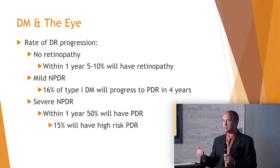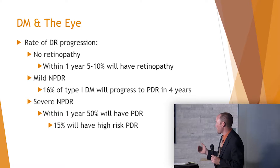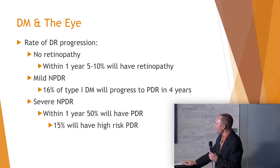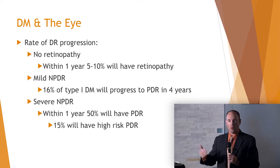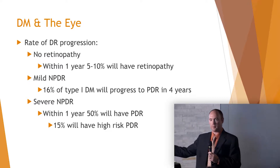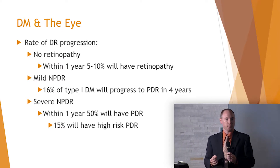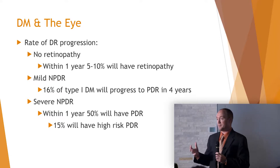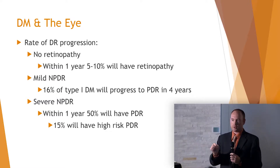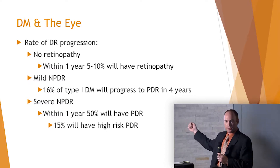Now maybe we can use OCT angiography to better detect retinal neovascularization — whether it's NVD or NVE — a good chunk of those are going to progress and have proliferative neovascularization. We now have a tool that can better detect that and improve diagnosis. My main message over the next 10 to 20 minutes is earlier detection. If we can diagnose pathology sooner, I believe patients have better long-term outcomes. Being from North Dakota, I have an extensive family history of multiple sclerosis — my aunt was diagnosed about a decade ago by her optometrist, and her neurologist said she'd probably do better because they diagnosed her earlier in the course of disease. I believe the same is true for diabetic retinopathy.